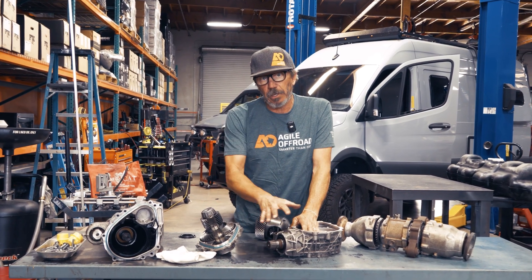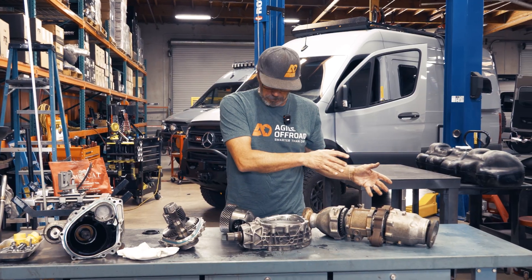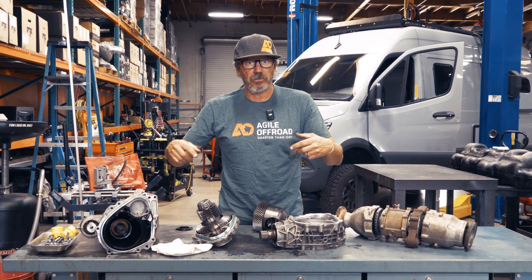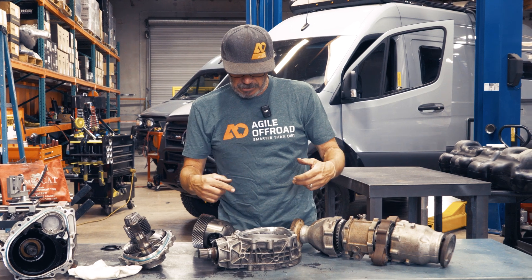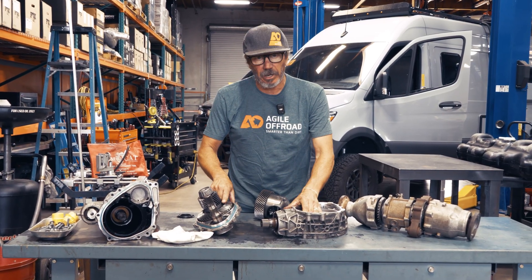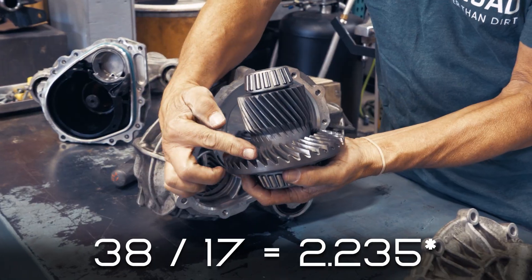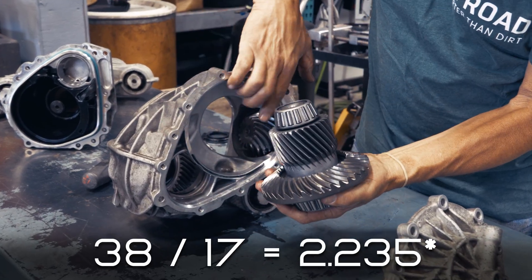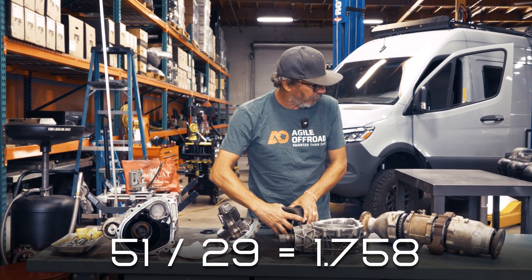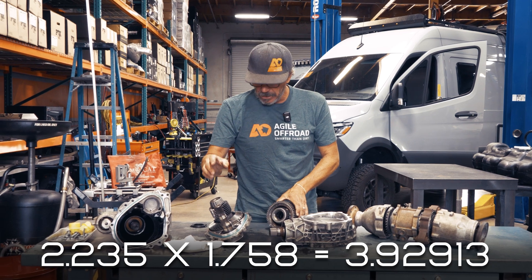This is a 3.92 gear ratio. One thing with the all-wheel drive is we're going with the assumption that there's a 50/50 split in the transfer case, so as we're driving the rear, we're driving the front. That means if one or both of the front tires are spinning, one or both of the rear tires is spinning the same, so we need a matched gear ratio. How they're accomplishing that — because this bevel gear is not a 3.92 — they're getting an additional reduction in this gear. The small end of the bevel gear is 17, the larger is 38, so that's about 2.238. Then for the helical gear, the smaller gear is 29 and the larger is 51. When you multiply those two together, your gear ratio is 3.929 — there's your 3.92 ratio.